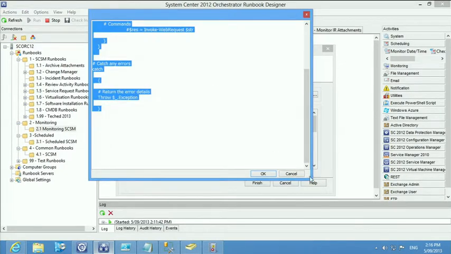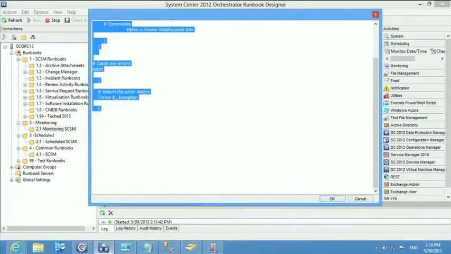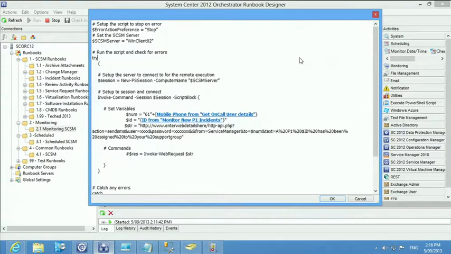I'm literally just using an invoke web request, sorry. It's exactly the same format as Justin's already explained. I'm just pulling out the number from the get on-call user details from AD and grabbing the ID from Service Manager, so it's a very, very short SMS, but it's all they really need. Now, I'm actually not going to do that now because I don't want to leave my phone on during the presentation, and I've taken my password out of the API, so you can't take it out of the email, but it does work and it is a valid option.